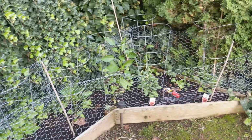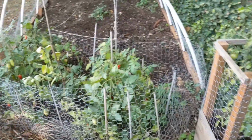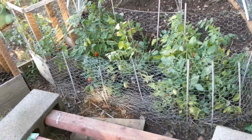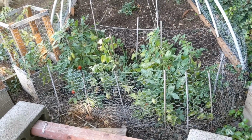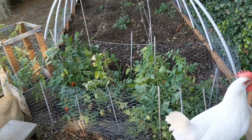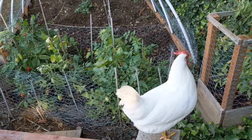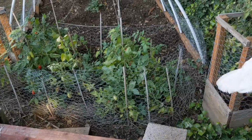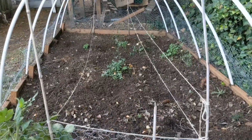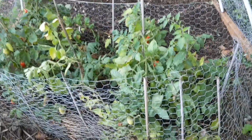Yeah, this is the sauce garden. The peppers were runty all year long. Didn't hardly produce. This is the three indeterminate growing types of tomatoes versus the determinate types in the baskets. Each basket has one determinate type, and then I just threw in some indeterminate Romas. So these guys never go in the baskets. They do go off into that, I don't know, the annual garlic bed. I'm taking ideas for what to do in the off season for when I'm not doing garlic.